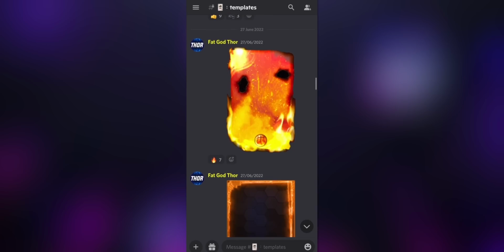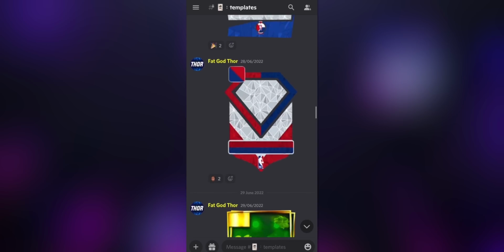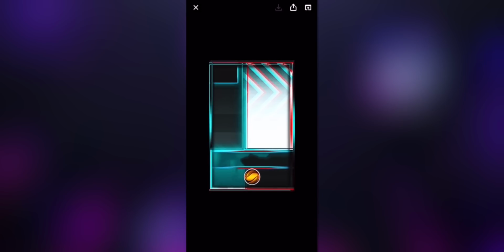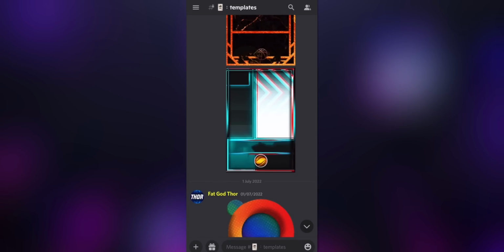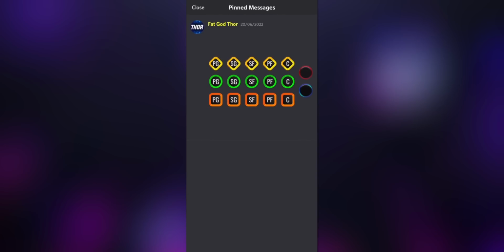But I'm thinking of maybe using an out of position template because I want to make Curry a center card. So I'm going to scroll down to the out of position template right over here, and I'll just press this download button, and then it will save it to my device. Then I also need the position and the logo sort of section. So what I will do is press on this people icon over here and then go to pins. Now I've made this really easy, so you can then get this really accessibly.